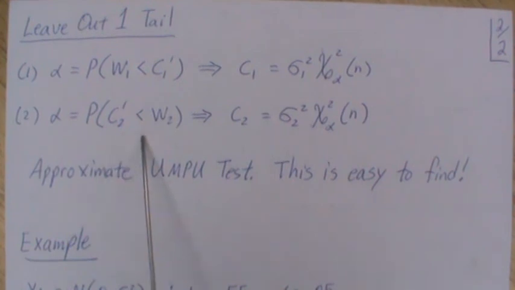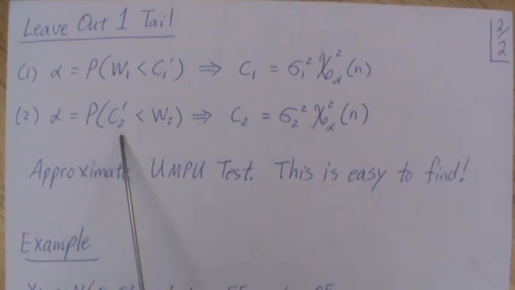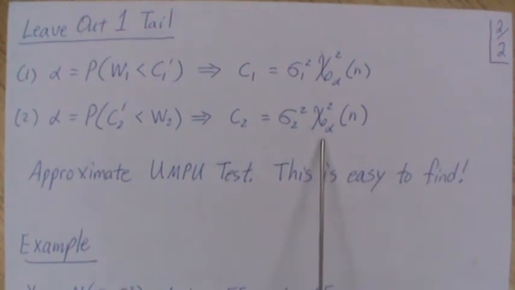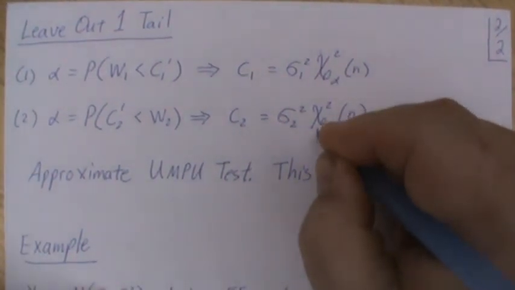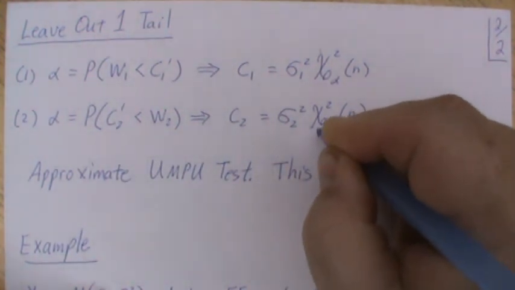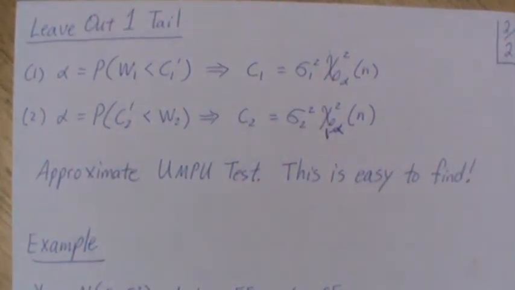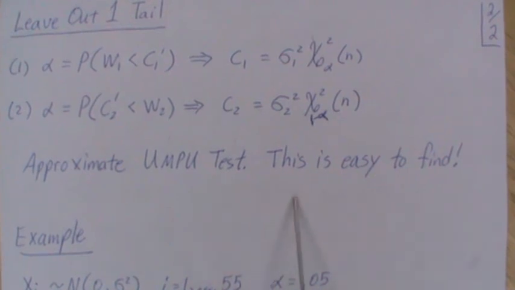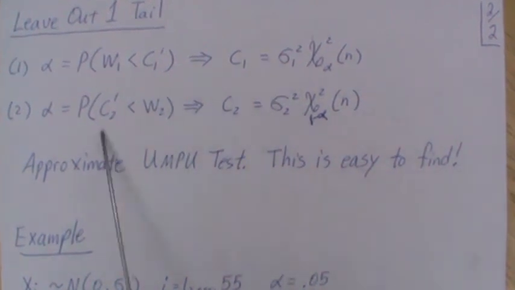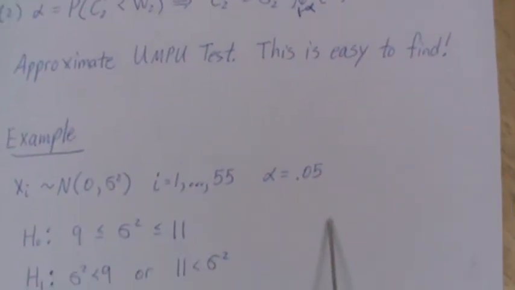And then you can do the right tail, that the test statistic is greater than some C2 prime. And then C2 prime is the value that makes that right tail alpha. So that really should be 1 minus alpha. Darn it. And that's it. So we've solved for C2. And we're done finding the rejection region. But this is only approximate. But it's so easy to find. I don't know why this has never been taught, because it's so easy.